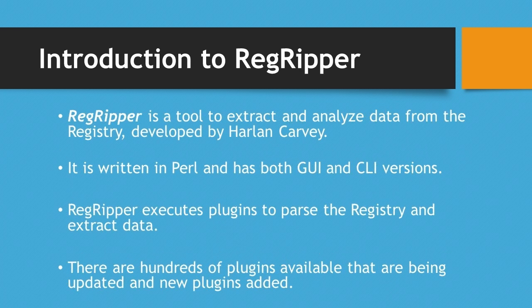Users and IT admins generally interact with the registry using regedit or similar editor programs. This approach isn't very effective for forensic analysis, because the registry has a complex structure, and simply using an editor will make us miss many artifacts. To automate the analysis of the registry, there is a very useful tool preinstalled on Kali Linux: RegRipper. It is a program written in Perl by Harlan Carvey, and comes as both a graphical user interface and a command line tool, originally written for Windows but also running on Linux through the Wine program.